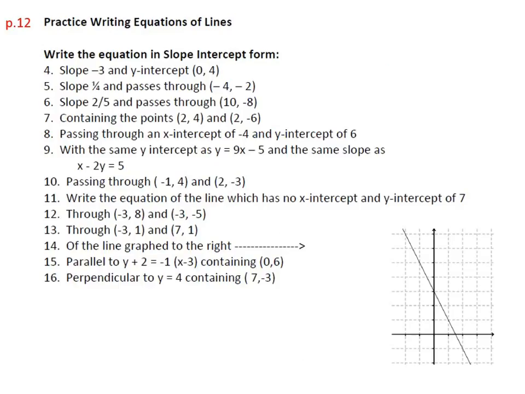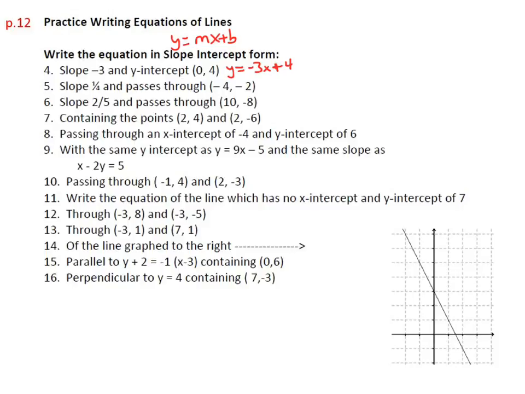I know that was a lot of information, but we have lots of examples here. So if we want to write an equation in slope-intercept form, so our y equals mx plus b, and we're given the slope and the y-intercept, that's exactly what we want. We can simply plug it in. y equals our slope, which was -3, times x plus our y-intercept, which was 4. That's about as easy as it can get.